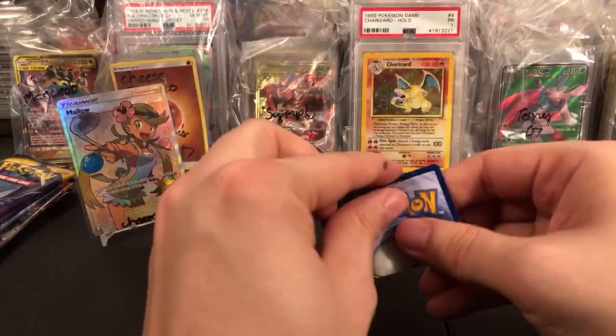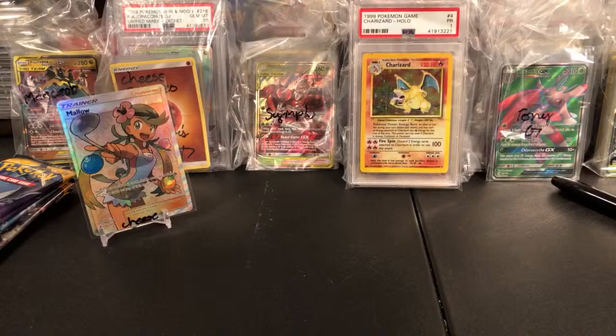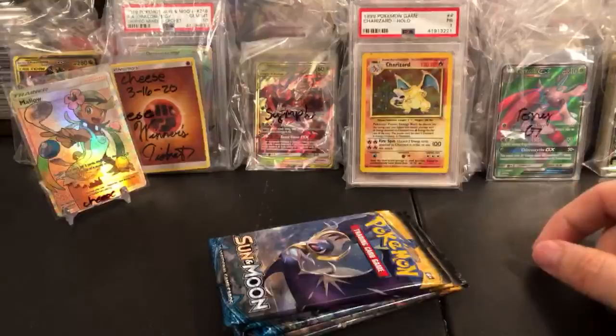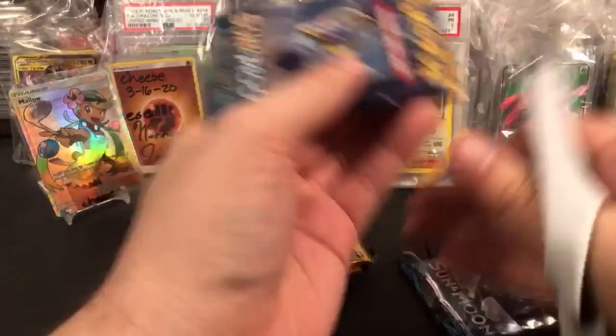Symphonia with the 10-10 tips here. I love it. Mary says, don't forget to open Mahasvara's. Oh, Mahasvara's got packs. They're right here. All right, let's see if we can beat that Malo. Come on. Base set. It's not over yet. It's not over till it's over. Who's going to have the best pull by the end of tonight?